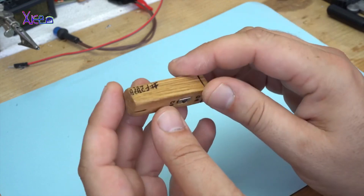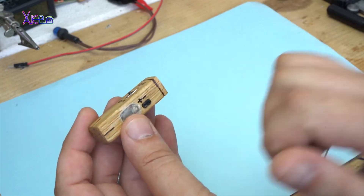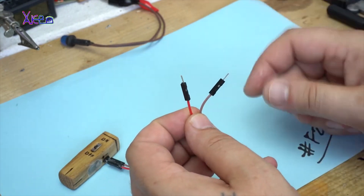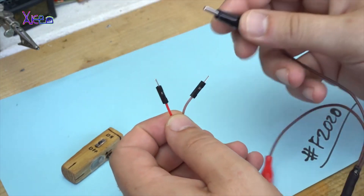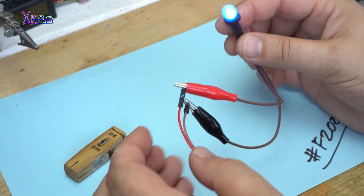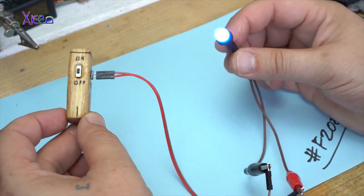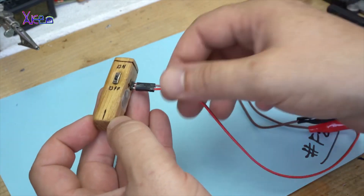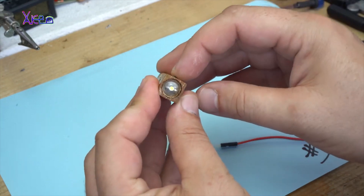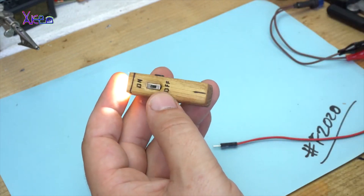I made the smallest rechargeable flashlight out of a wooden case. All the electronics are inside that wooden piece. Very handy gadget that I'm using almost every day. With this cable here I can charge it, and here I can attach the power supply, or I can use it as an external source. It gives a voltage — this small guy is like a mini portable power supply. It's very bright for this kind of mini flashlight.